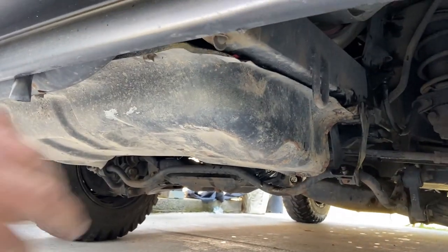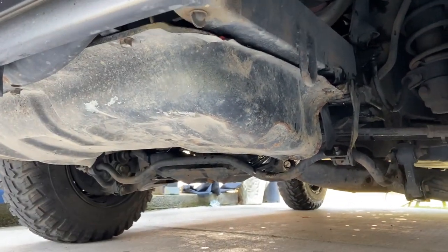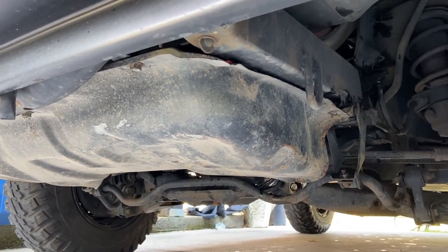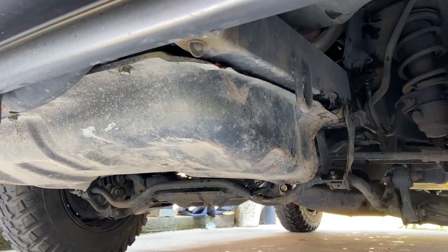Another thing I got done was actually mounting this skid plate. All the years I've had this truck, well, for a couple years anyway, I never did put the skid plate back on, so there you go, I got the skid plate mounted. So with that said, that's going to do it for this video. I've got all the maintenance done on that truck short of the coolant. I'll do that later on my own. That's just a matter of draining the radiator and topping up with some fresh coolant.